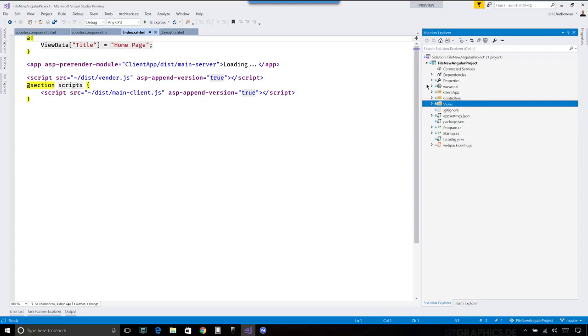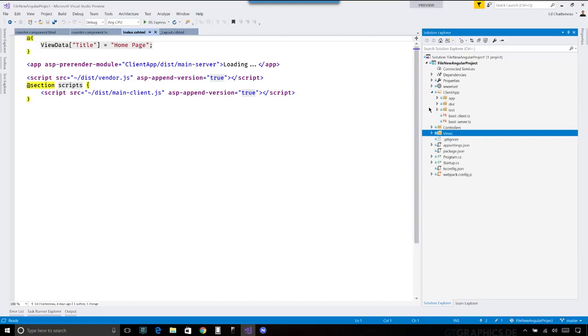So let's close this up and look where the actual client side of the application lives. Because at this point, you've brought down a whole bunch of Angular code, JavaScript code, and it's got to be sitting somewhere, right? Right, absolutely. So if we go into our client app, here's where you'll find all of the TypeScript for the application. Now, it's important that I said TypeScript because Angular is actually built on TypeScript. And we have to compile that TypeScript down to JavaScript and then use it that way.